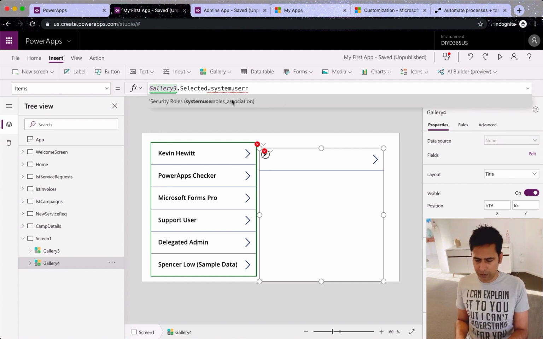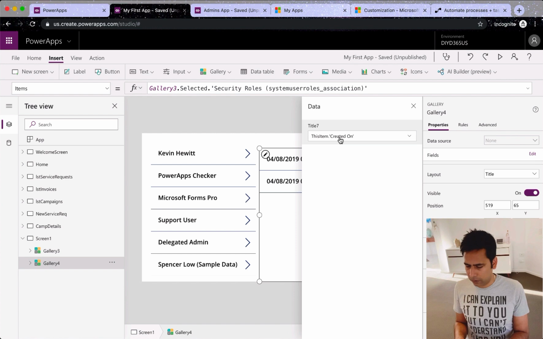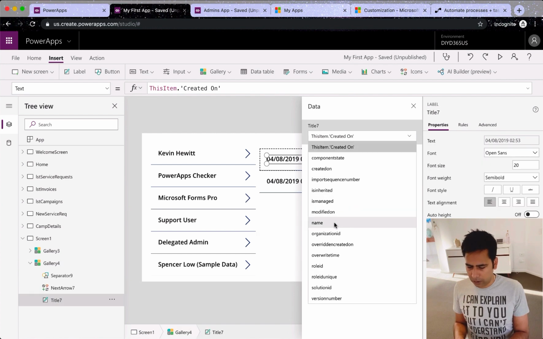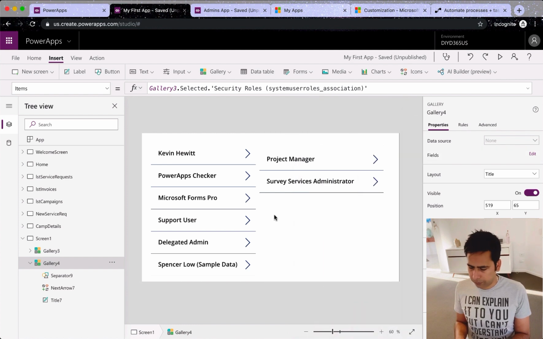There's just one with system user with double R, so select that. And that's all you need to do. So here, I'll just go and change the field to name. That's it. So close it and try to play with it.